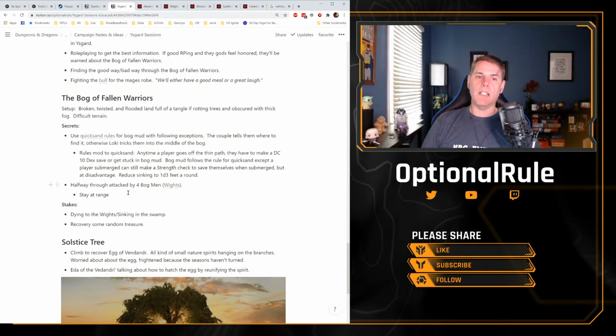It would be great if they had some ability. So let me finish this. The bogmen stay at range. Maybe they've got longbows, but maybe I should give them slings instead. Same damage. So I'm reskinning it, by the way. I'm not actually making arrows. I'm going to say it's a sling, but I'll use the exact same rolls. Bogmen stay at range. They do slings instead. That will force the players to decide if they're on the trail to engage them in ranged combat.